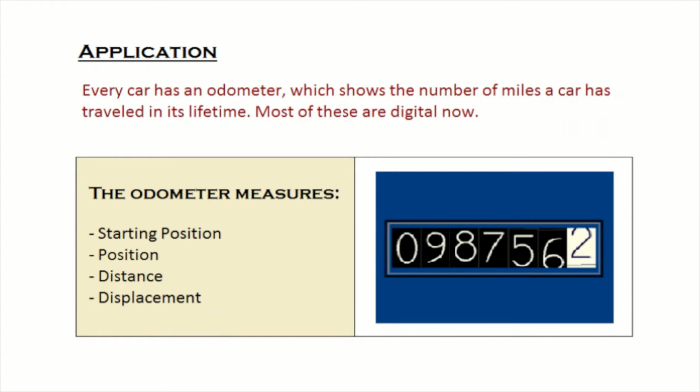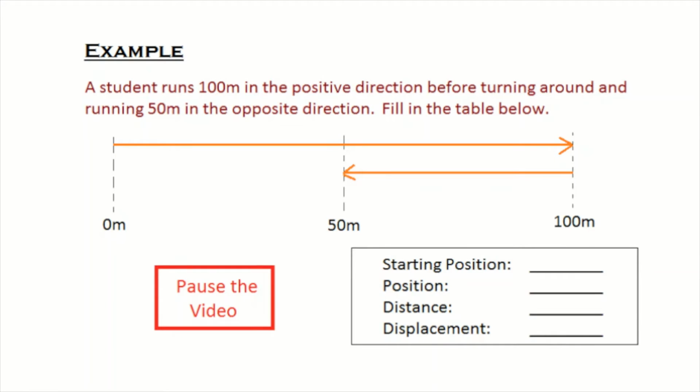In application to everyday life, every car is equipped with an odometer, which shows the number of miles that the car has traveled throughout its lifetime. Many of these are digital now, but a while back they were just these scrolling numbers. That's the picture I have for you. But regardless, the question is, which of these four previously discussed length measurements do you feel the odometer would be representing? The answer would be the distance. This meter shows how far the car traveled. It does not show direction. If it did show direction, you could have your car go backwards and you'd see this meter tick downwards, which does not happen.